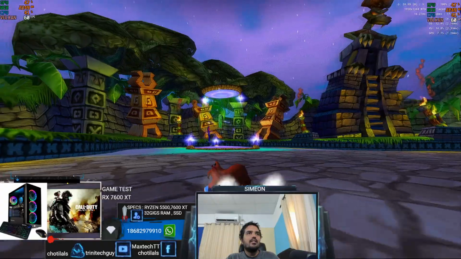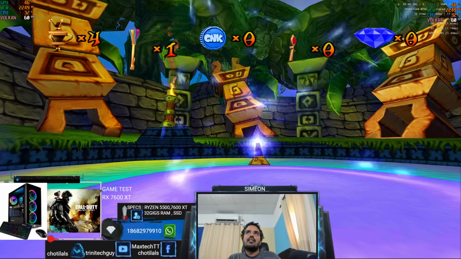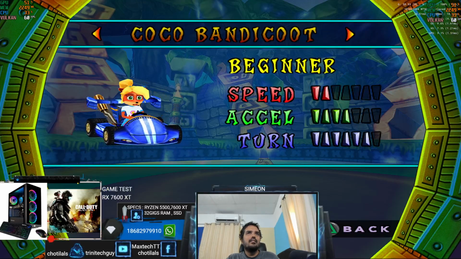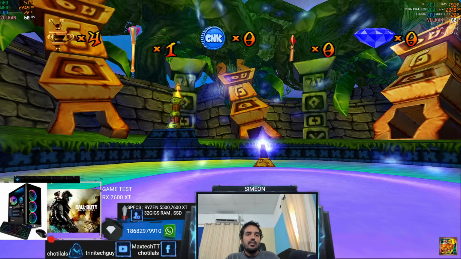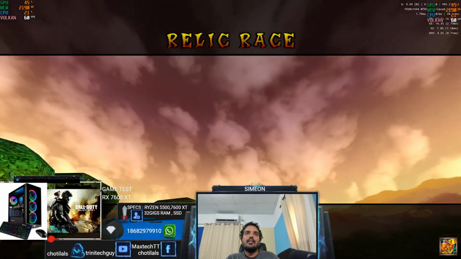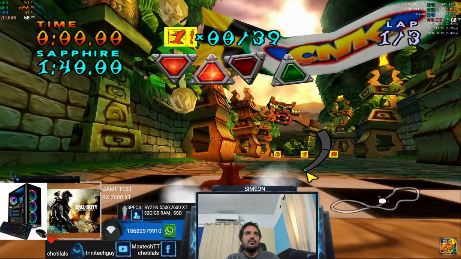Really cool game here. I'm just going to show you a quick play on it. You see the processor and stuff. You're going to select relic race. You could always select the visual display settings to your liking, but this is pretty good, guys. With this setup here, you could earn trophies and stuff. Really cool play. The machine is handling it great, as you can see the specs on the top right hand corner.